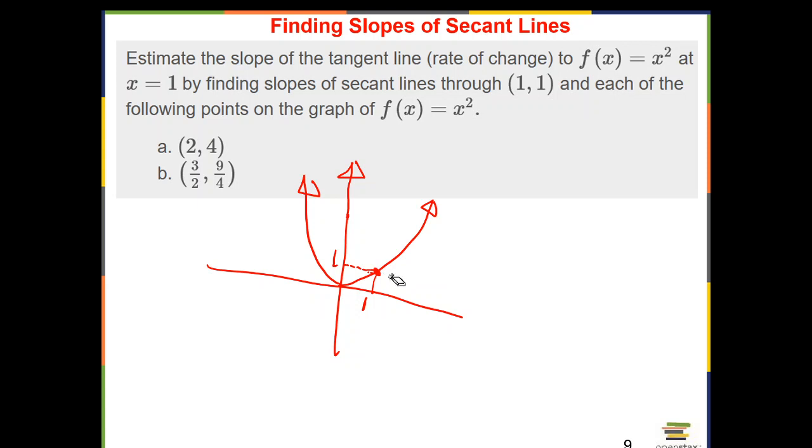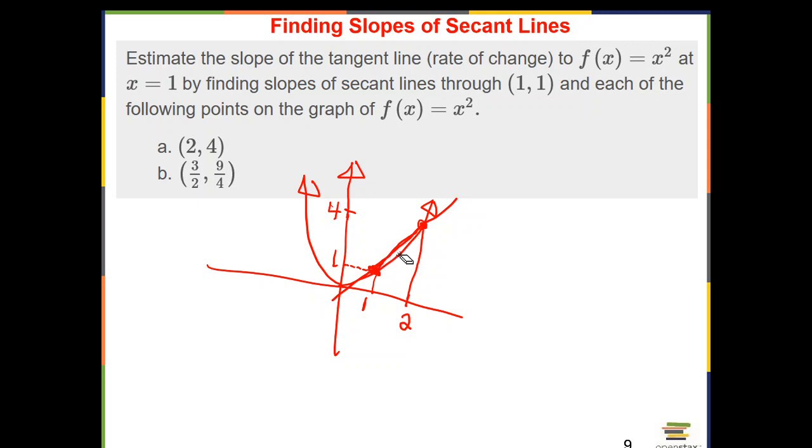right? Well, we don't know because we don't know calculus, but using this idea of slope in algebra, we go to another point, maybe at 2, right? So that's 4. And then connect these two, right? And then we can find the slope of that line, which is the secant line, right? The slope of that line. I know it looks a little crooked, but it's a line. So the slope of that line, let me see if I can straighten it. So what is the slope of that line?